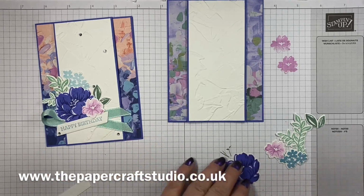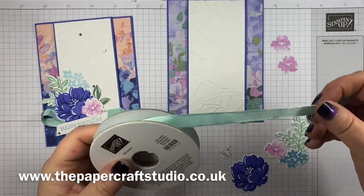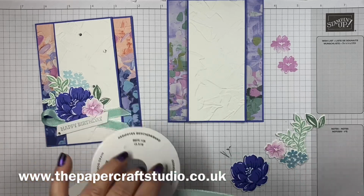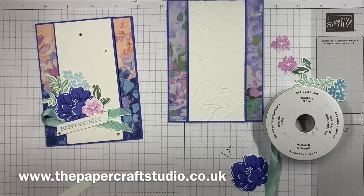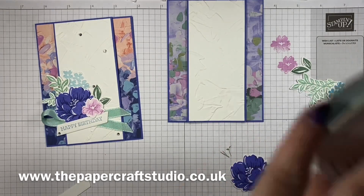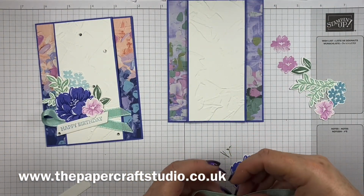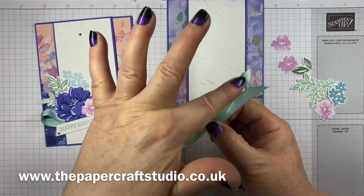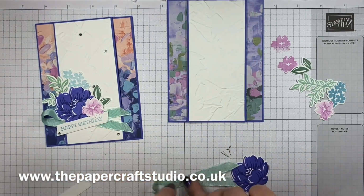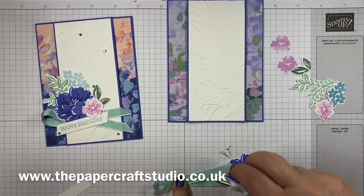Okay, so the other thing I used here is Pool Party Grosgrain ribbon. That's in the main catalogue, I believe, and you'll need about, how much did I say, 8 inches. I'm just going to cut myself that. So you can go ahead and have a look at how you want to arrange all this. With my ribbon, all I'm doing is putting a little fold, a little loop at the end, and offsetting these two bits here, and then I'm going to use a glue dot just to pin that down, because once it's pinned in place there, it's a lot easier to work with.